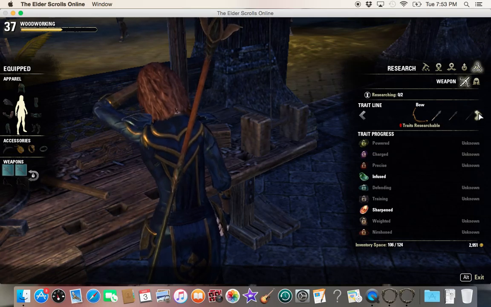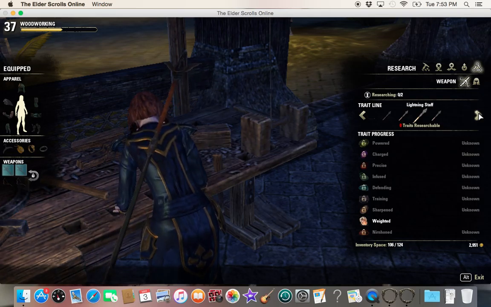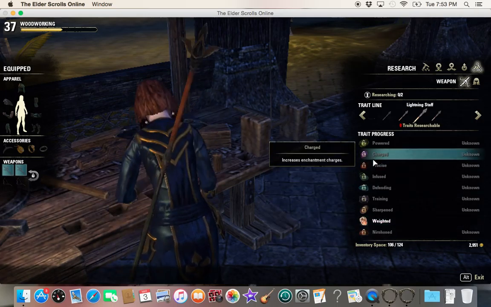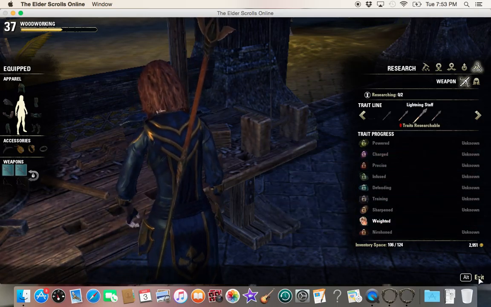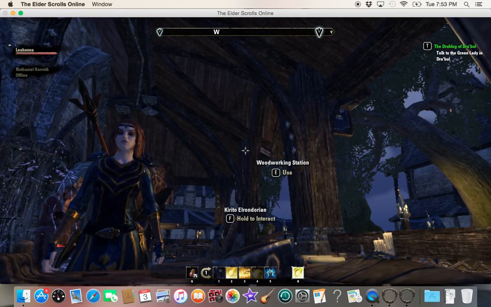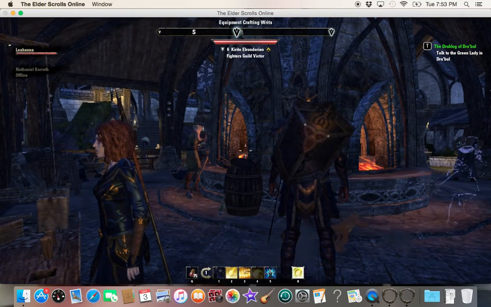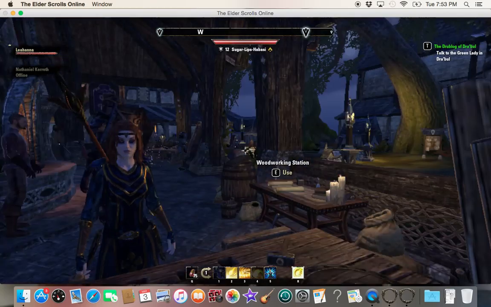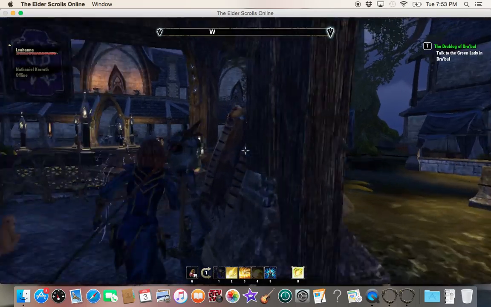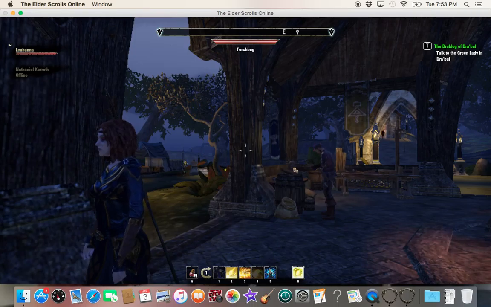And then there's research. What you do is, if you have a weapon that has an ability to be researched, you can click on it, and it'll let you research that ability. And then of course it's got clothing, you can make clothes.